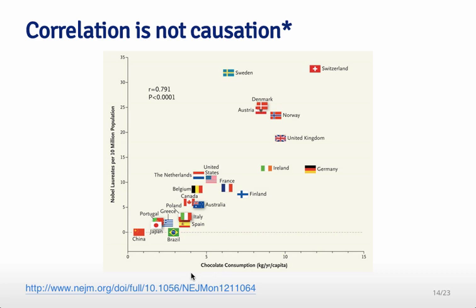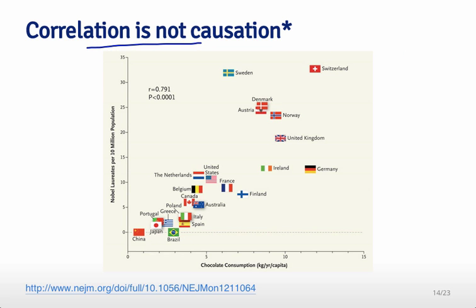For example, your country might have a better education system if they have more money, and so they would have more Nobel laureates. And if they have more money per capita, they would also probably consume more chocolate per capita. And so that's one of many reasons why this observed correlation may not be an actual relationship due to a scientific relationship between chocolate consumption and Nobel laureates per capita. This is sometimes called spurious correlation, and it's also why you often hear the phrase correlation is not causation.